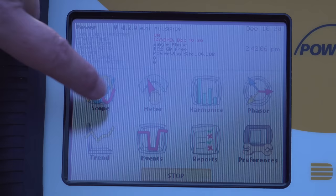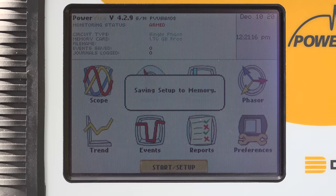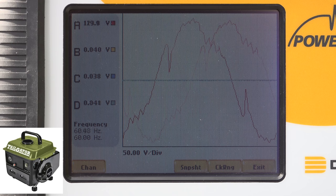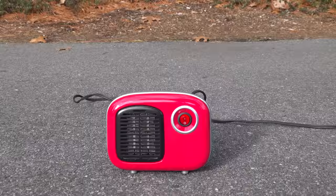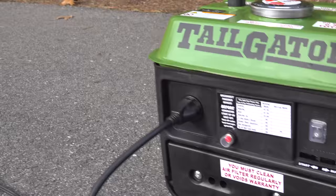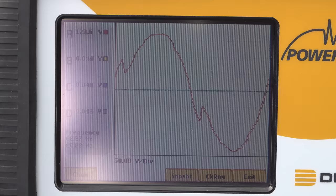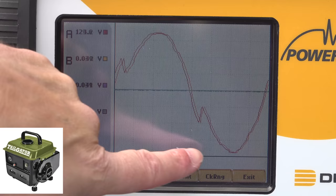This sine wave is from a Honda generator costing a lot more money, so it's nice and smooth. Think of it like a road — you'd want smooth curves and straight lines for a good ride. But looking at this generator, the sine wave does not look like that; it's very jagged and erratic. That's not an ideal result, but don't give up yet because there's more to the story. I connected a 250-watt heater to the generator and it had no problems running it. When I looked at the sine wave under load, it actually smoothed out quite a bit. It's not perfect, but this tells us the generator can deliver higher quality power while actually running a load.